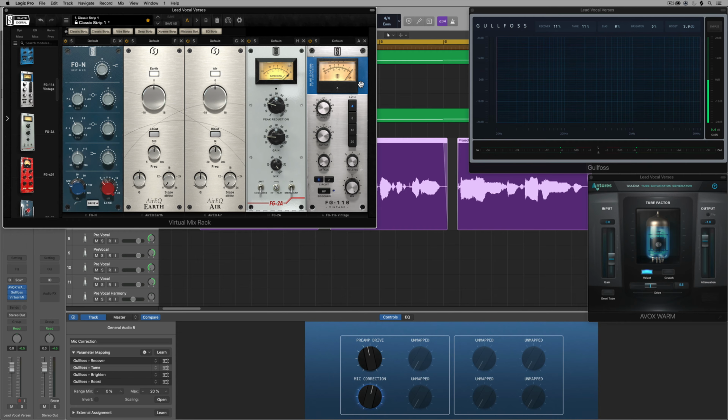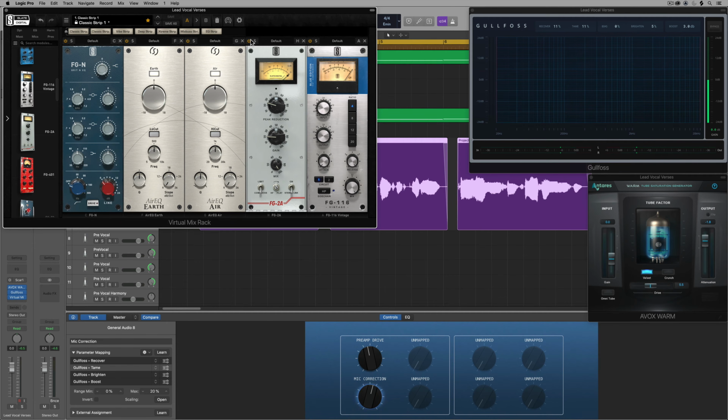Now, I actually prefer the Native Instruments LA2A plugin, but that plugin would not let me create smart controls for it. Or at least I could learn smart controls, but when I moved the knobs, nothing happened. So there are some third-party plugins that this won't work with, but it should work with most of them.